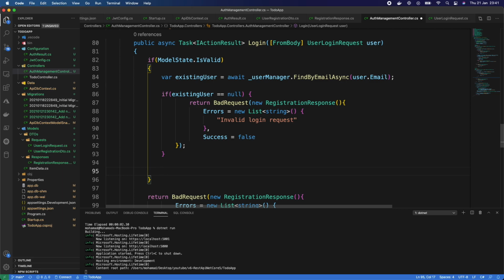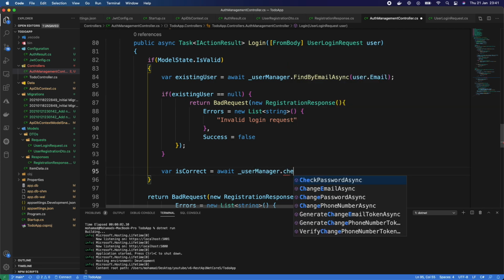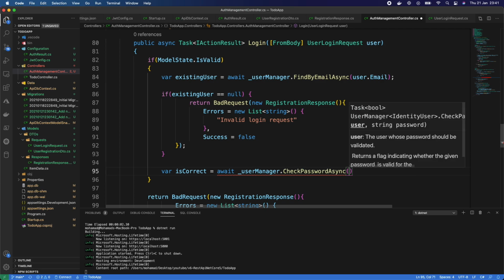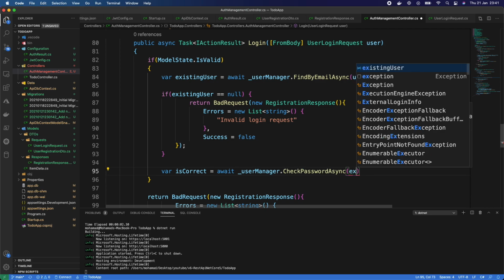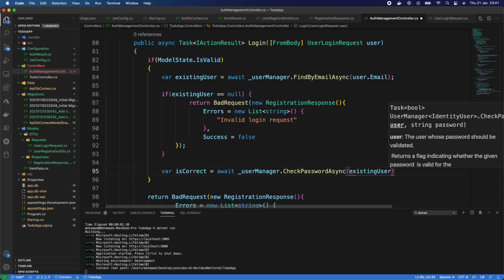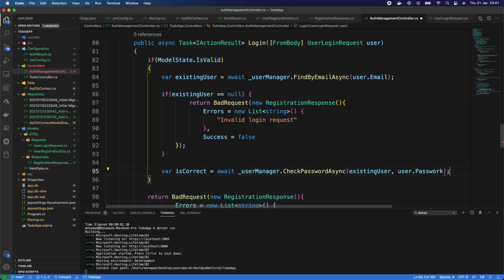So let's get a variable, we call it is correct, it's fine for now, equal await _userManager dot, luckily we have a function called CheckPasswordAsync, which is provided for us for free from ASP.NET Core Identity. We'll pass it the existing user as well as the user dot password from the model. Oh, I called it password, so that's interesting. Let's fix it.